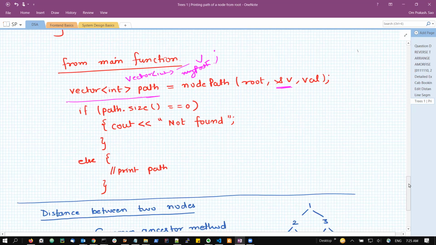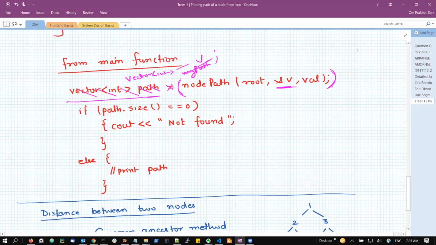Okay, I'm sorry, we don't need to pass it in this way. It will return a boolean, right? My result will be stored in this v, and I need to just check that if this boolean value is true or false.